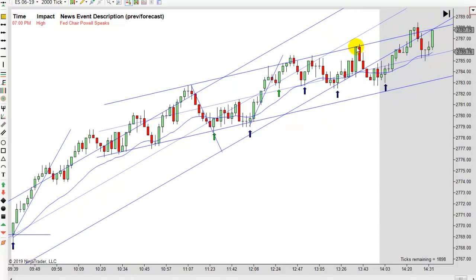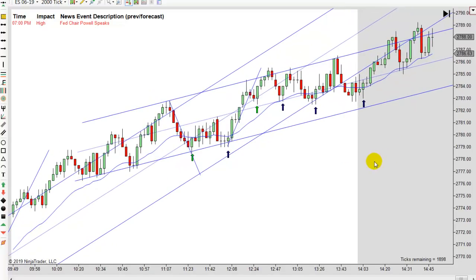And then of course you make a new high and you come back, first entry, and then you get a second entry long right there. I like going long again on a second entry right there. It's just barely into the 2 o'clock hour. This thing's been going up all day. You're back at the midline. The only problem with this one, it is after 2 and it is right below the midline.